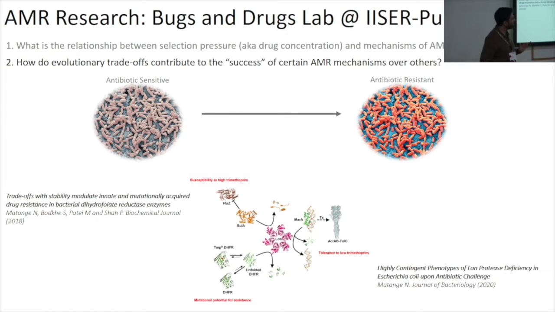One of the very interesting trade-offs that we see is with the stability of the drug target. So typically drug targets will mutate to prevent drug binding, and again, this is one of the most common mechanisms of resistance that we see. But very often these mutations destabilize the protein, and the drug target becomes susceptible to proteolysis in the bacterial cell. So what that means is that while the protein has become resistant, its half-time in the cell has gone down. And so what we now know is that you can manipulate the proteostatic environment of the cell, the proteases, chaperones, etc., and you can actually slow down the rate at which these mutations get fixed in populations simply by exploiting this property of evolution, which is the trade-off, right?